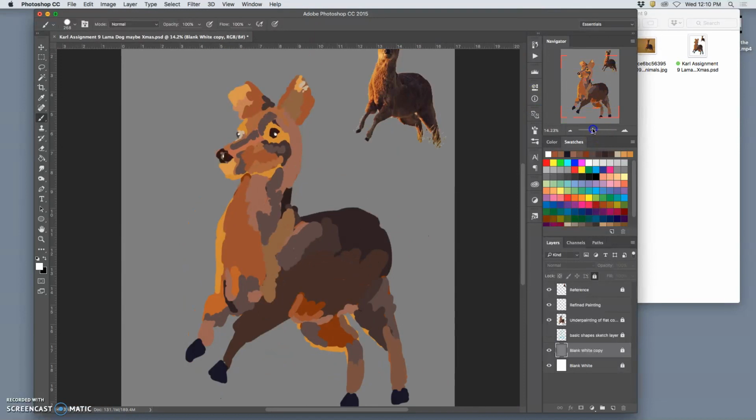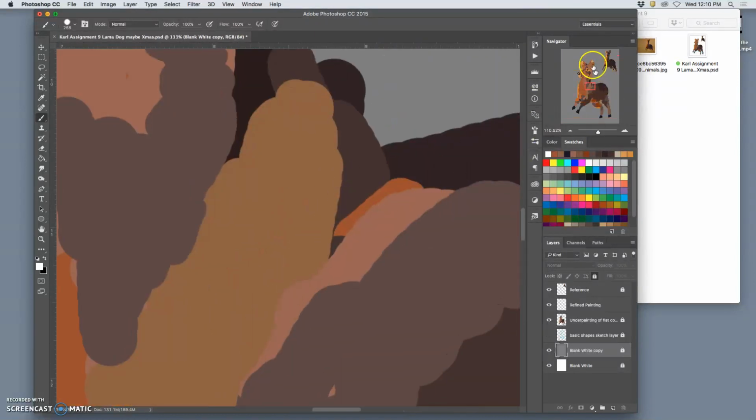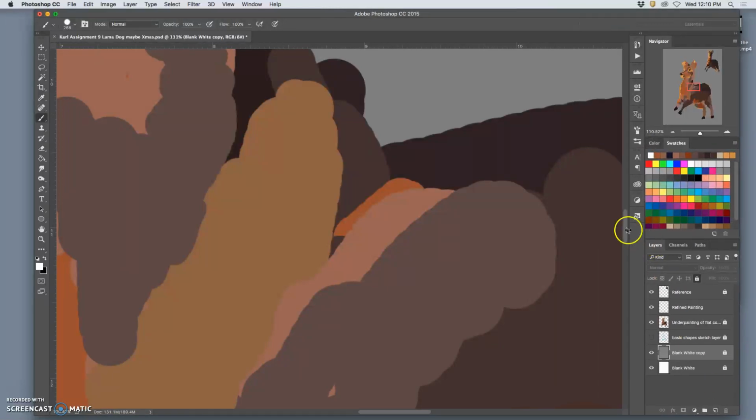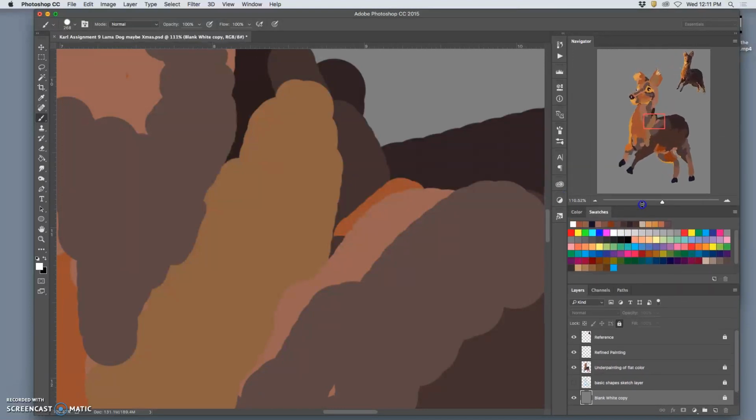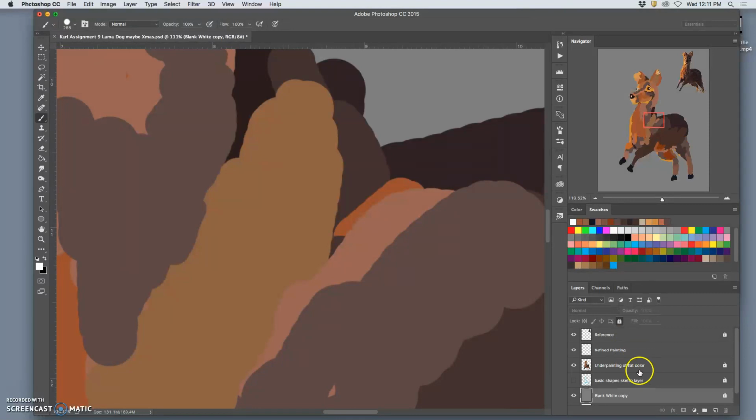And honestly, the most important reason that you use it when you're doing a digital painting is so that even when you're zoomed in, you can still see your image from a distance. Right? So you're always thinking of the bigger picture. And you're only trying to do things with your digital painting that you can see in this view. And if it's helpful, you can make your navigator a little bit bigger by widening up that column. Right? Because I don't need a whole lot of layers for this, but I do need to see my navigator clearly.